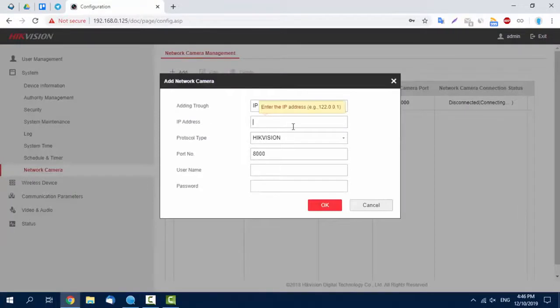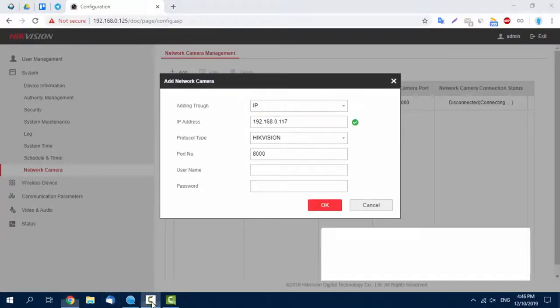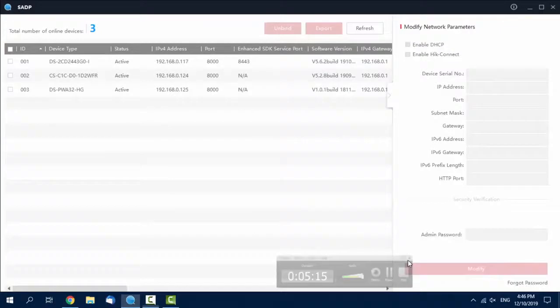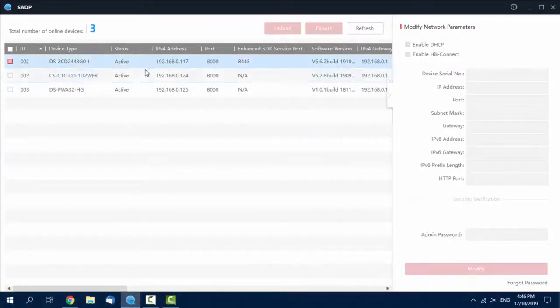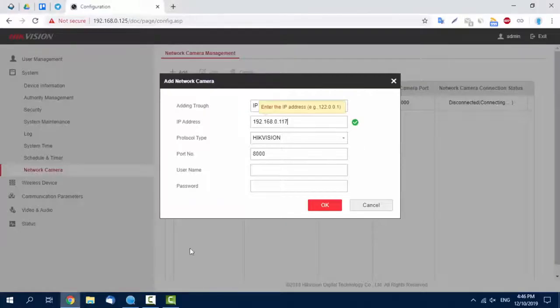We're going to add a second camera, which is the EasyViz. So we go into the CDP tool, and we can see it's got a 1, 2, 4 in the end. So 1, 2, 4. Username admin. And if you remember, the password is that verification code that we can find on the body of the device. For me, it's PIVHPG.